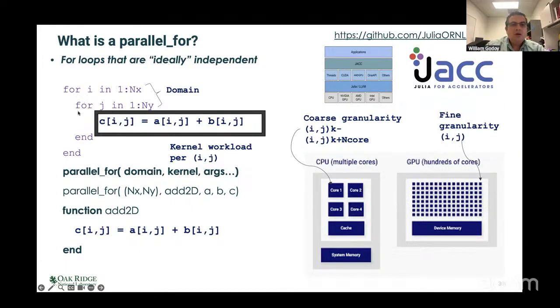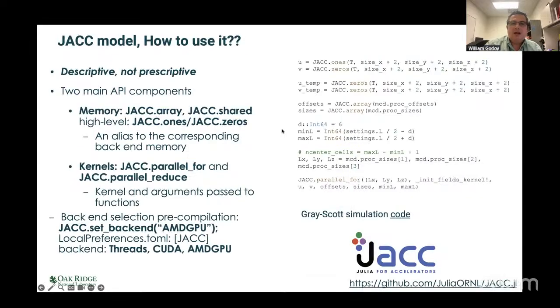So what we do here is turn this parallel for into a JACC parallel for construct in which you pass first the domain and then your workload. In this case, for example, I encapsulate it and call it a function, or we call it the kernel, right? This expression in the rectangle is a kernel, that's a workload, like the 7-point stencil we showed. Ideally, you write this code once. Let me move you to the next slide.